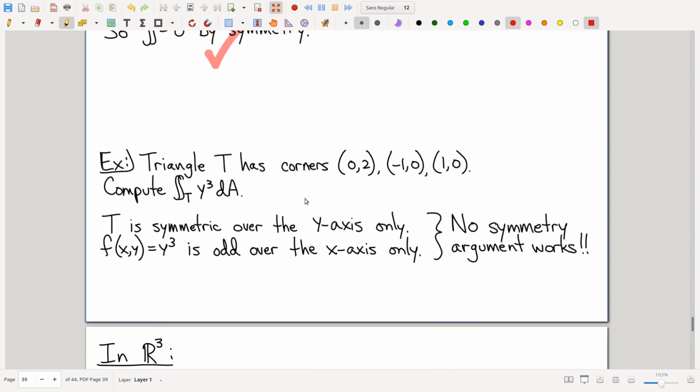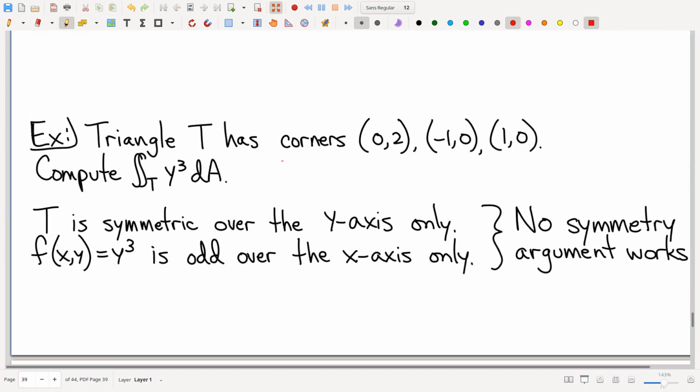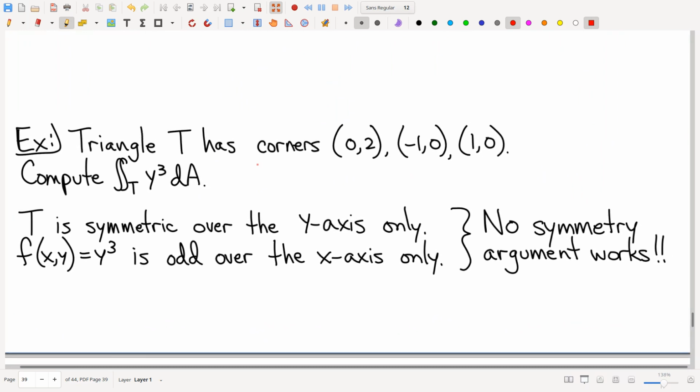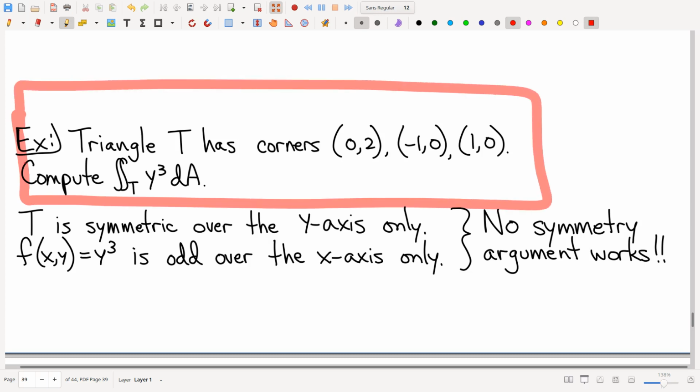Okay, here's another one. This is a landmine question. Really easy to mess this up. Let's focus for the moment just on this question as stated. You look at this triangle, you can kind of see it in your head. There's a -1 and a +1, and it's pretty clearly got a symmetry to it. And then you look at your integrand. Your integrand here is y cubed. It has an odd exponent. So it's odd, and the domain is symmetric, and it's pretty easy to see daylight and just think, boom, 0 by symmetry. And this is the landmine.